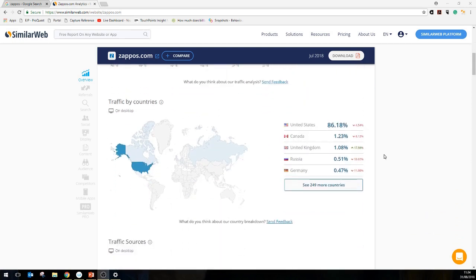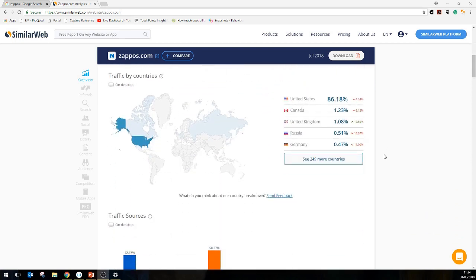Okay, scrolling down a little further. Now again, this is just something as an aside rather than for the internal context, but I'd strongly recommend you make a note of this part because it's very helpful for the customer context, which we covered a couple of weeks ago. Now, as you can see from this graphic here, it breaks down the countries that the web traffic comes from. Now, it's predominantly from the US. It's a US website. I don't think it delivers to the UK.